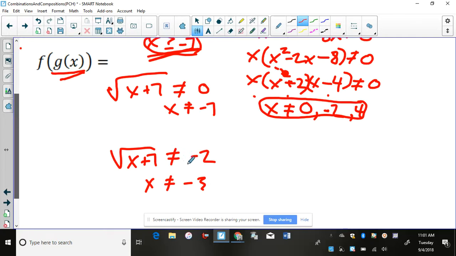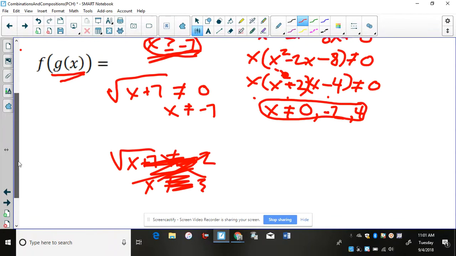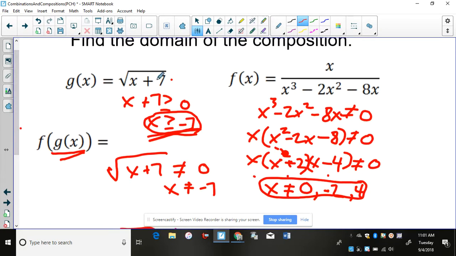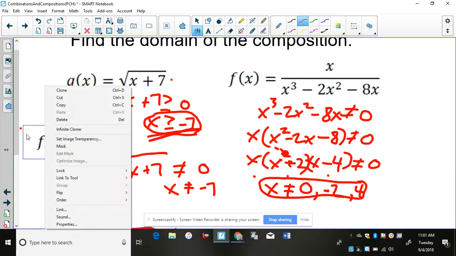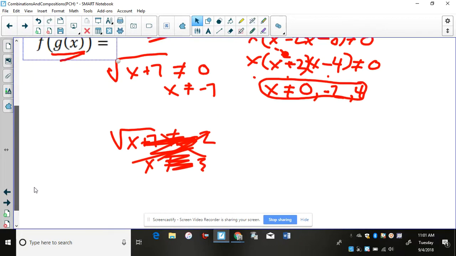But because this is negative 2 and because this is a function, and this is getting quirky, because we have a radical in the function, we don't even assume that negative 2 can be an output. So we're not even looking at this. We only accept the positive outputs of radicals when they're written as part of a function. We talked about the semantics behind that earlier. So we don't need to worry about that.